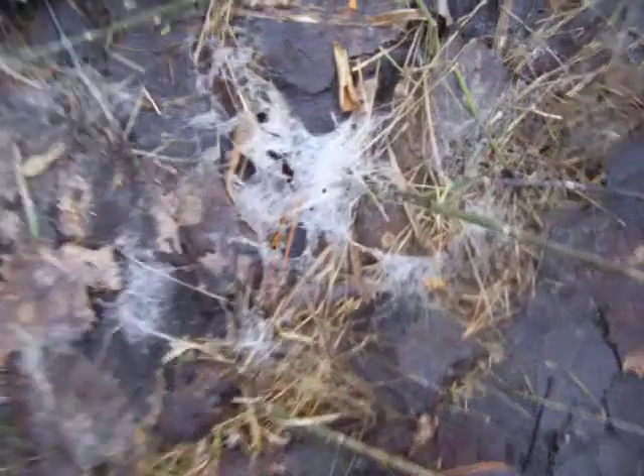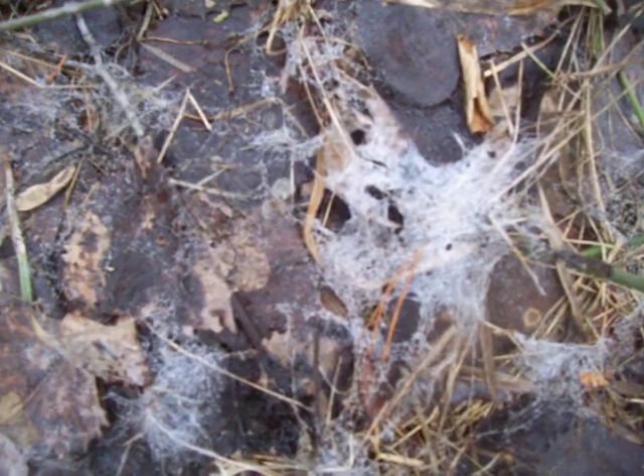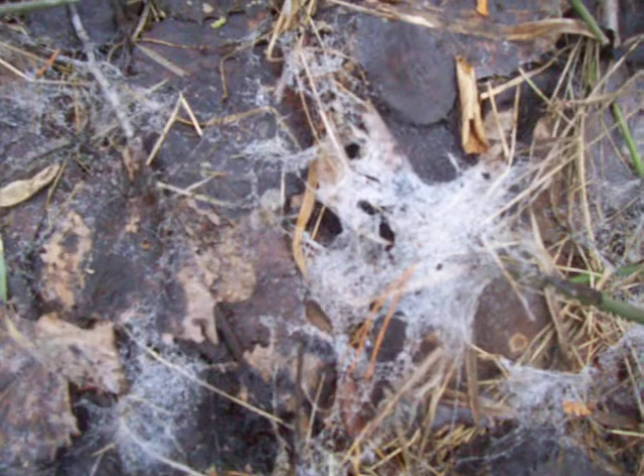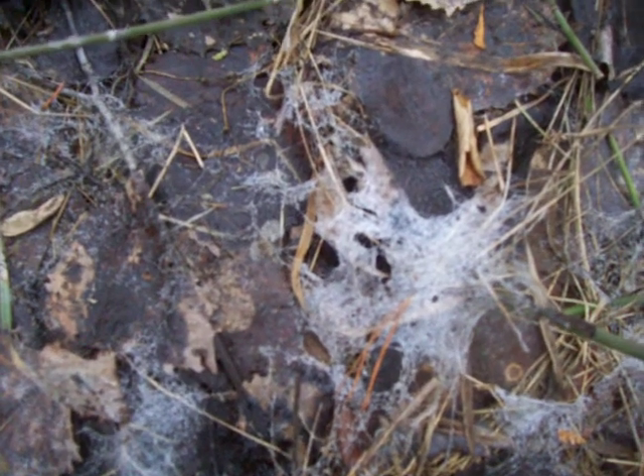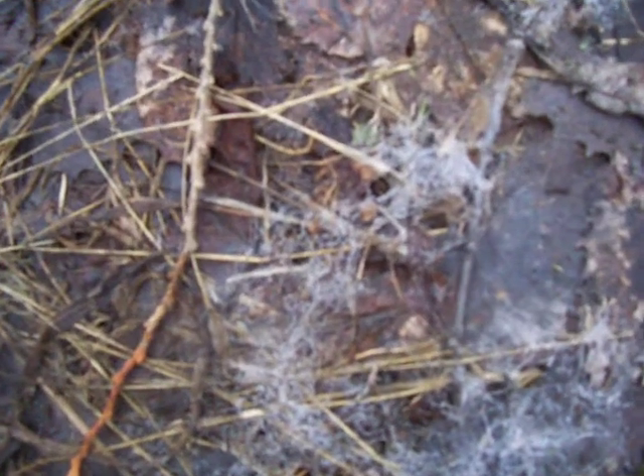Look at this — I was going to show you this the other day. After the snow goes away, sometimes it leaves this kind of a webbing, like a cobweb stuff. I don't know if it's mold or just what it is. I guess I could analyze it. It disappears very quickly — as soon as the sun comes on, it's gone. But you have it where the snow has gone, just after the snow leaves.